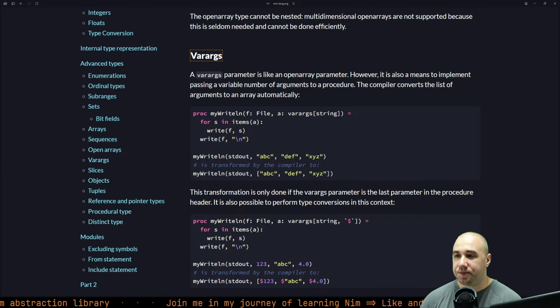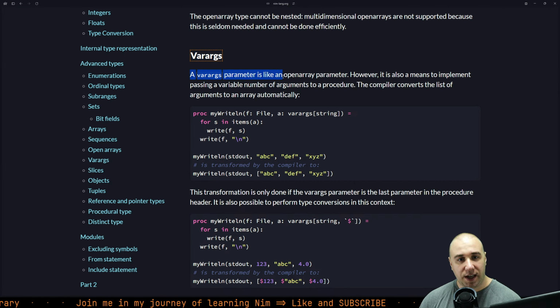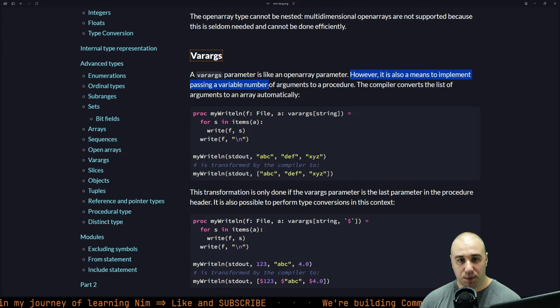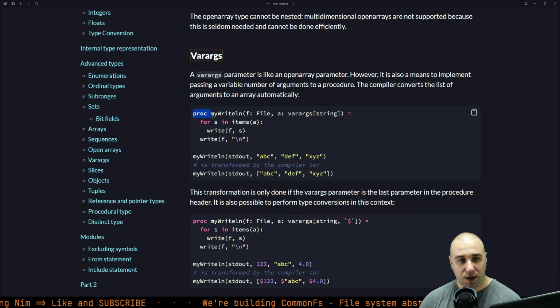So here we go. Var args. A var args parameter is like an open array parameter. However, it is also a means to implement passing a variable number of arguments to a procedure. The compiler converts the list of arguments to an array automatically. So we can basically define a proc like myWriteLine.